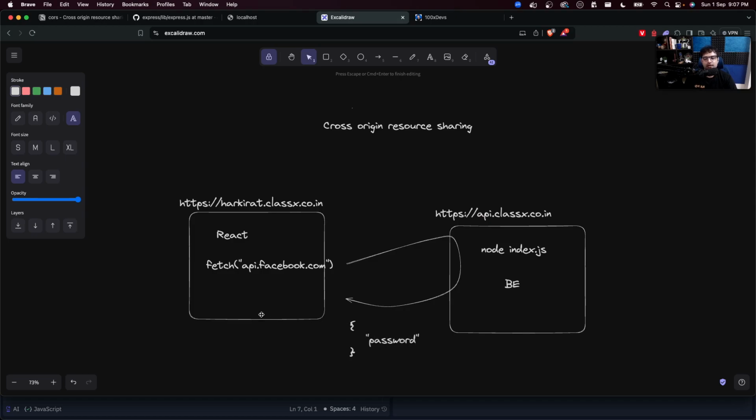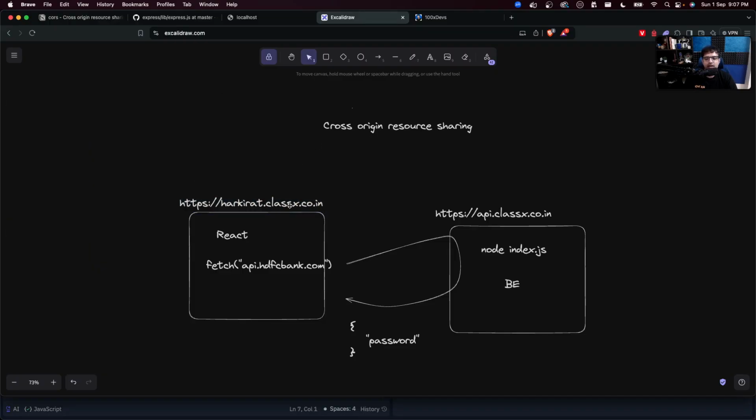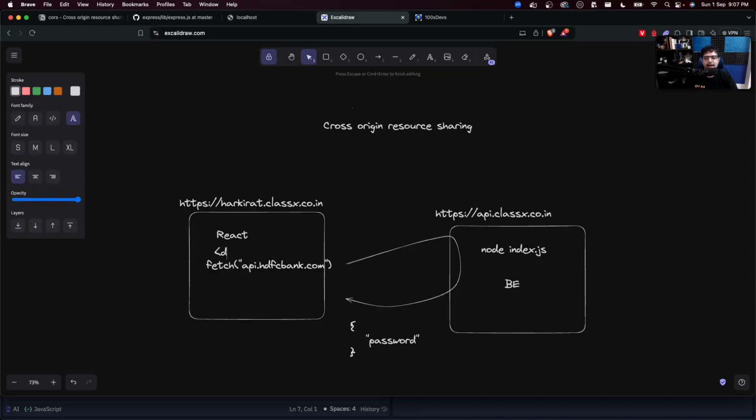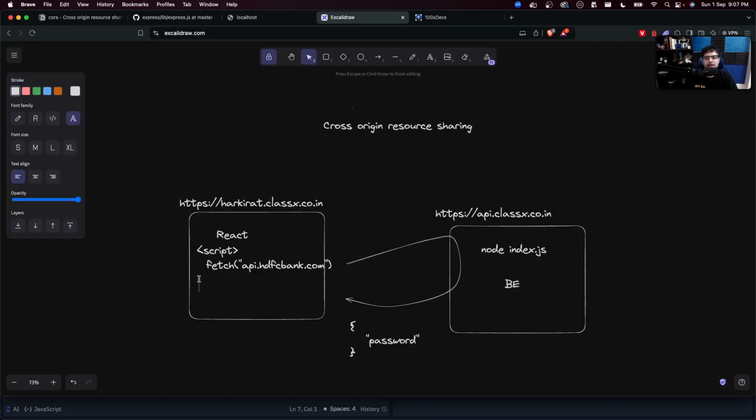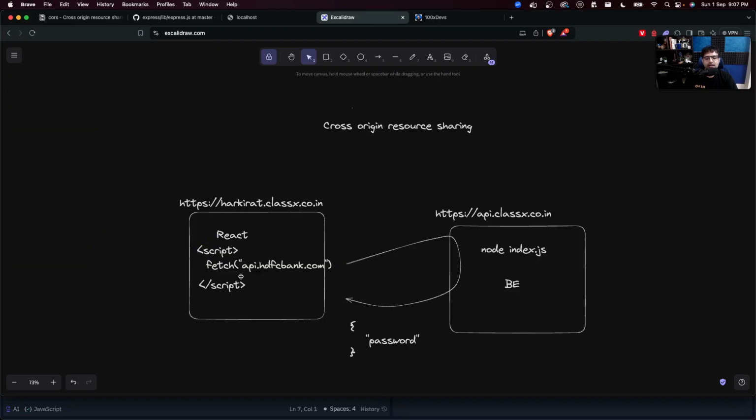Or even better, I send a fetch request to api.hdfcbank.com. The person came to my website, harkirat.classics.co.in. I have written this HTML code here, right? I can add a script tag. I am the developer of this website. I can add a script tag that sends the request to, in the background, api.hdfcbank.com.